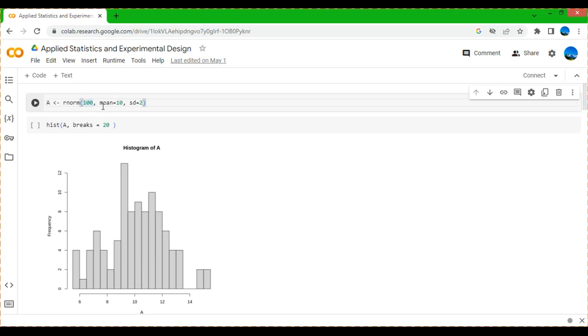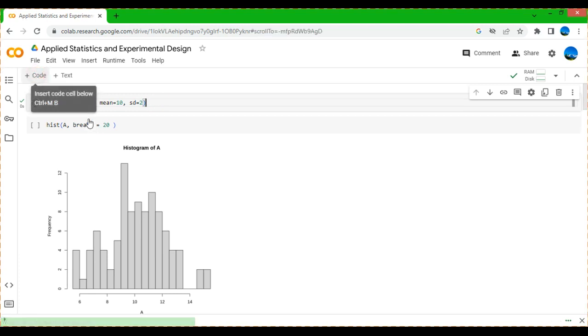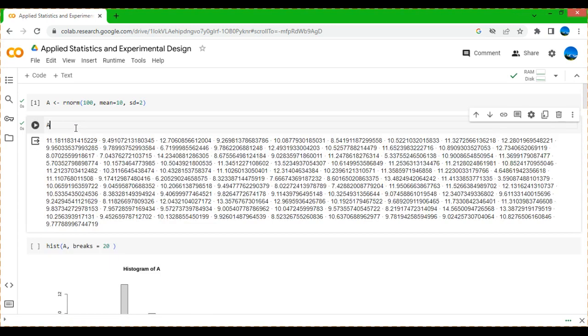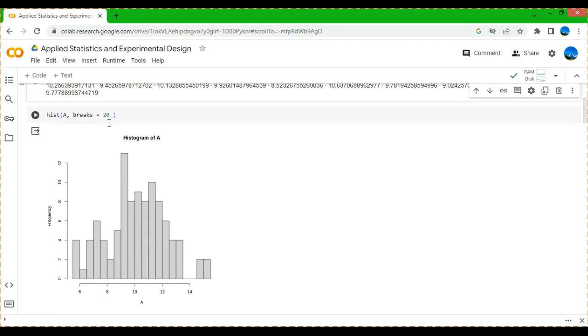So if I push Control and Enter together, it will execute my code. So it's ready. So we have a, and if we want to see a, we can just write it and run it, and we will have 100 numbers which actually have normal distribution, and we can visualize it.